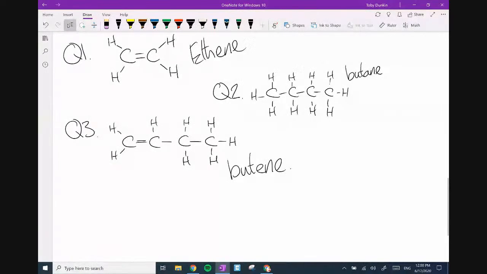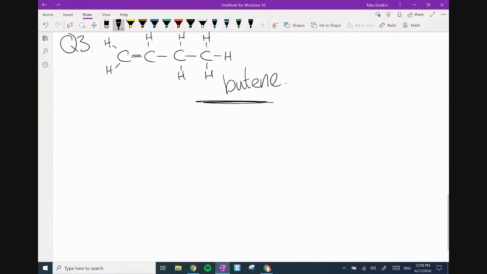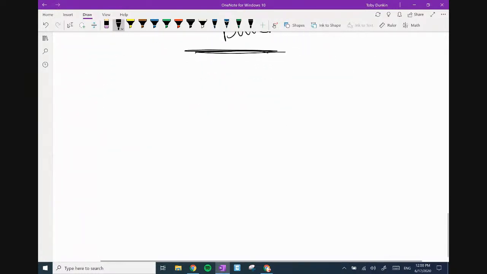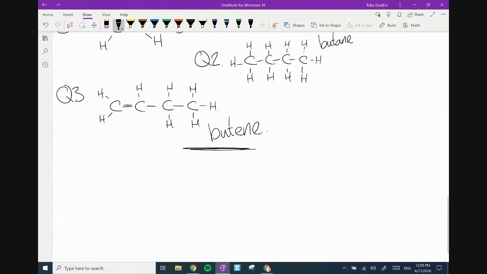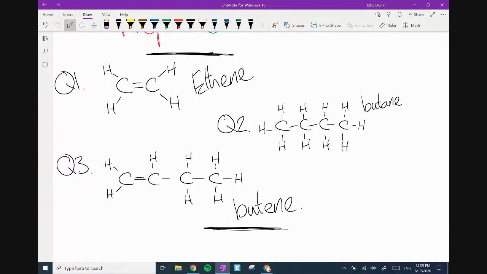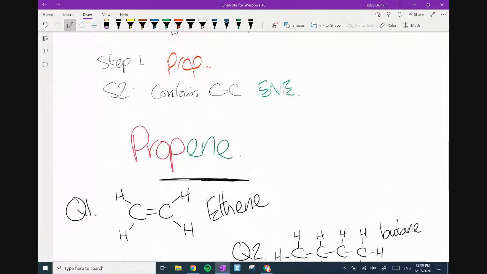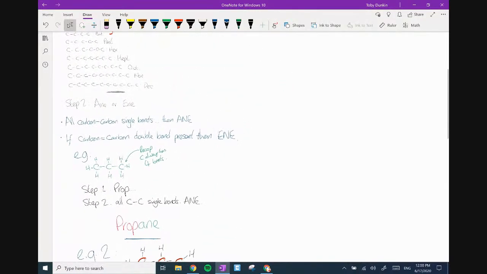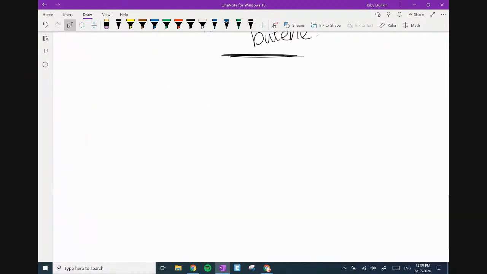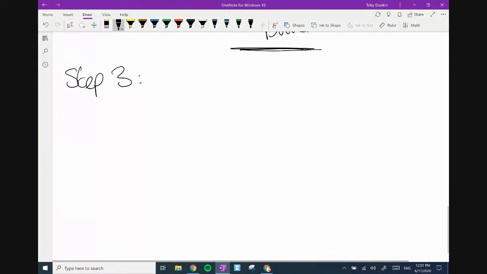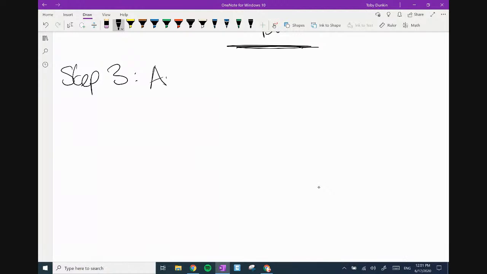Okay guys, now I'm going to quickly do a little extra. If I'm going to teach naming, I may as well do it properly. Everyone agrees that so far the naming process contains two steps. So what would be step number three? And would there be a number three? Step three in the naming is any attachments.